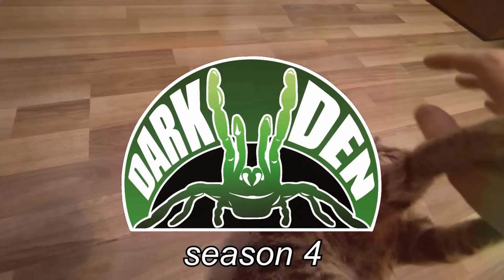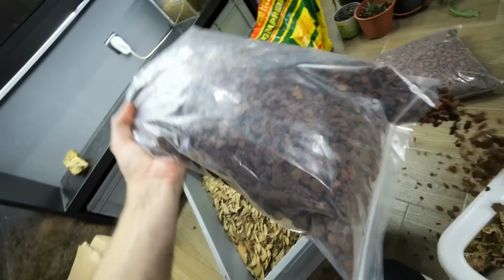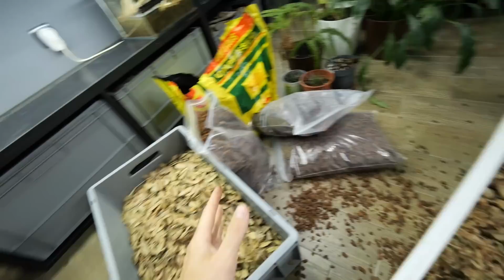Okay, finally, after a month of delay, the orchid bark is here. Look at it. Everything was waiting for this. It is incredible that you cannot get this anywhere in Croatia. So I had to order it from outside of Croatia, but the store that is selling this doesn't ship to Croatia, which means that I had to order it to my friends that live in Slovenia, and then they brought me this box.